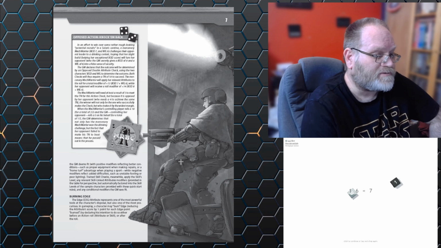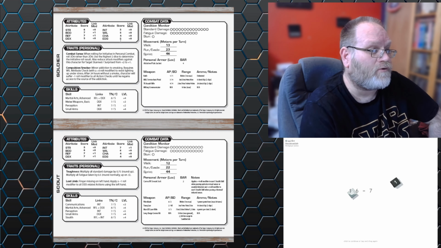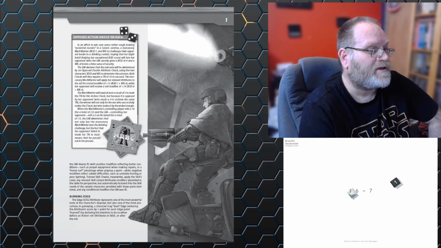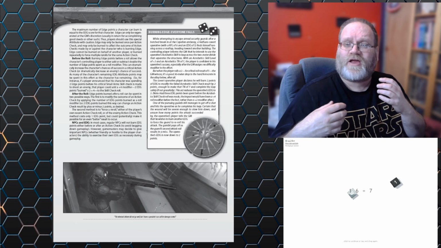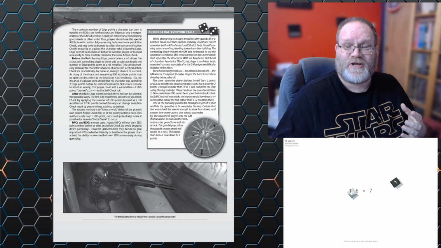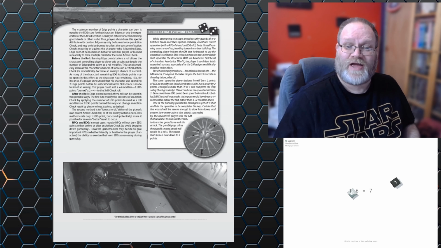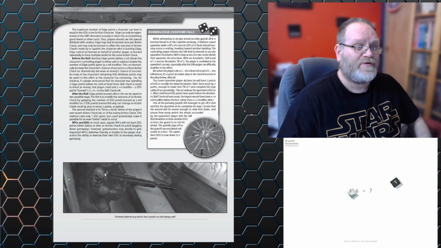The other thing you've got is edge. Now looking back at the soldier, he's got 5 points of edge. Now edge can be burnt. And basically it's like force points, inspiration in Dungeons and Dragons and things like that. You use it up. It recovers over time, usually between adventures.